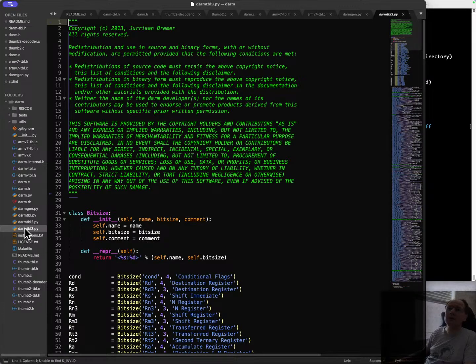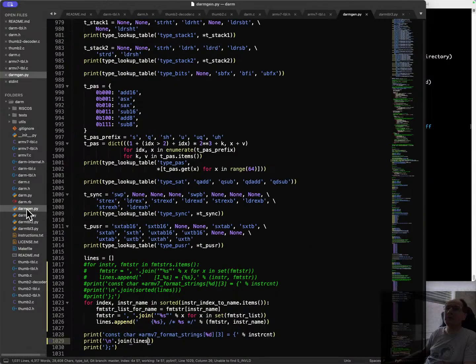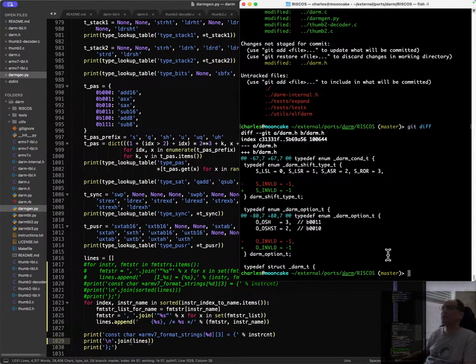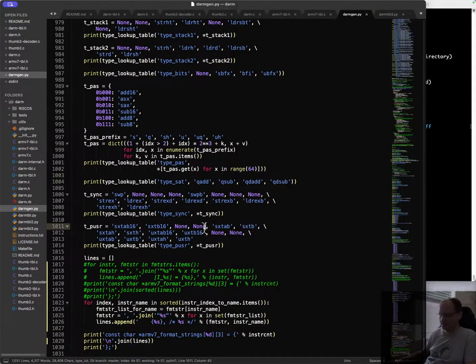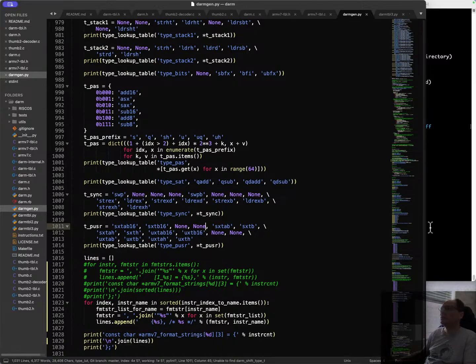Not in there. Not in there. Okay, that probably means that it's a generated string in the... Okay, let's look for DOM shift type. I realise I'm doing two things at once, but... okay.